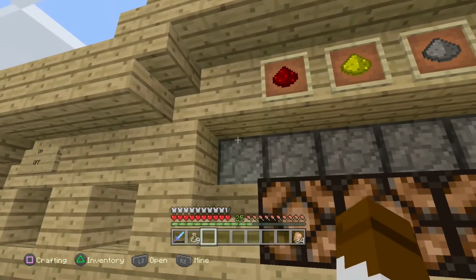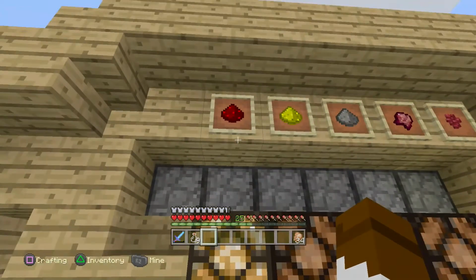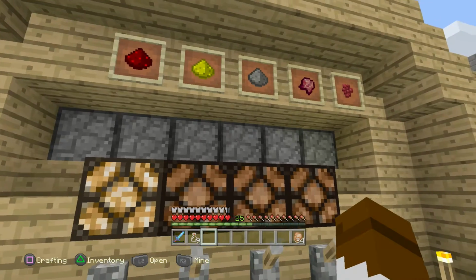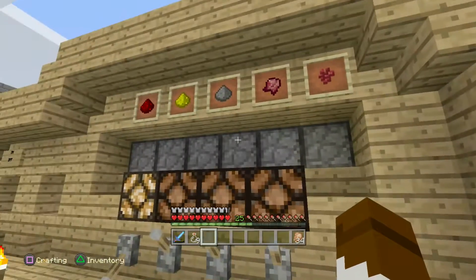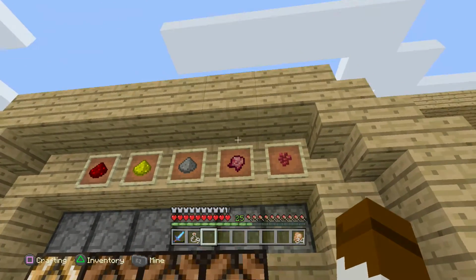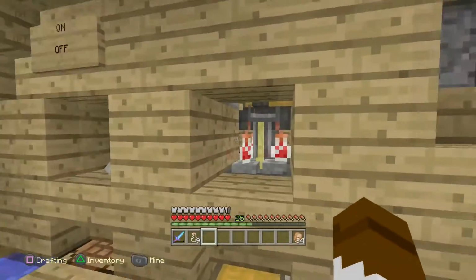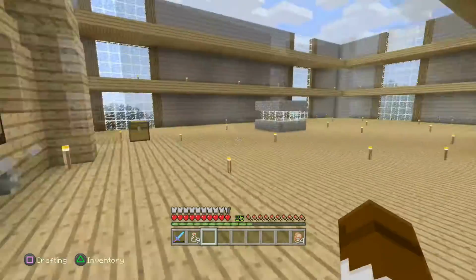So say we want to make the speed potion, we can turn on this one, which will give the redstone, which will extend it. And then we could make it a tier 2 by adding glowstone. We could make it splash by adding the gunpowder. And if you want to revert the effect of whatever potion you're making, you simply have the fermented spider eye. And then last through would be the nether wart, which will set up, and it will sit in here like this until you're ready to start brewing the next lot.